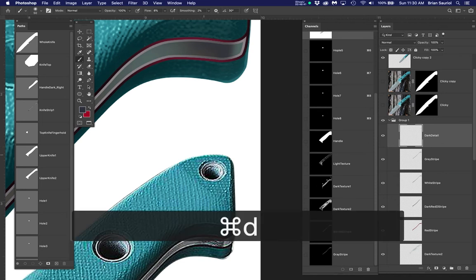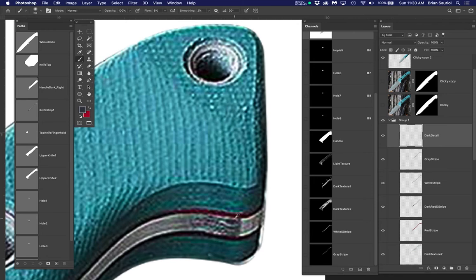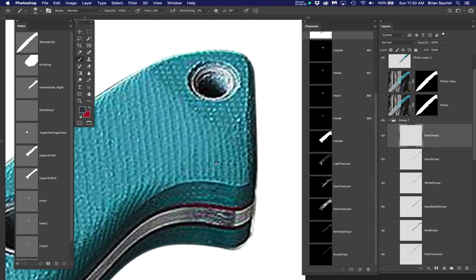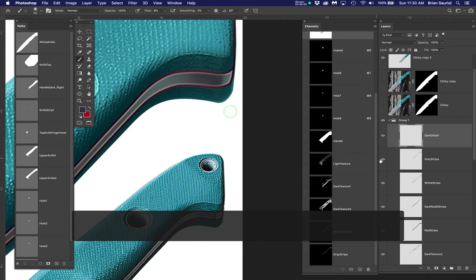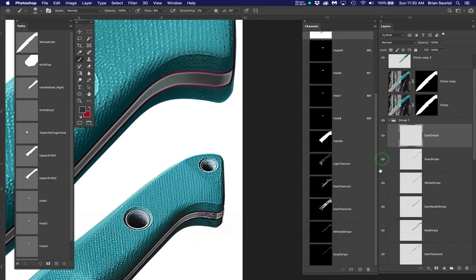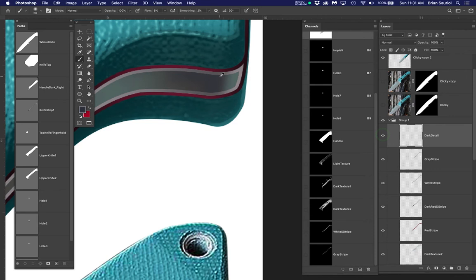Now, do you see how the dark actually goes up a little higher? So what I need to do is to find where that light value is, which is right there.